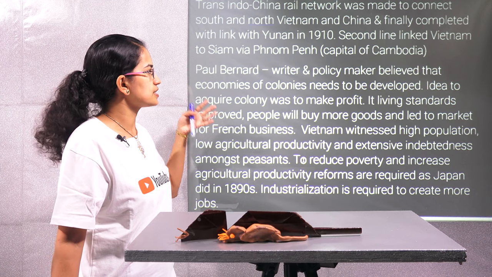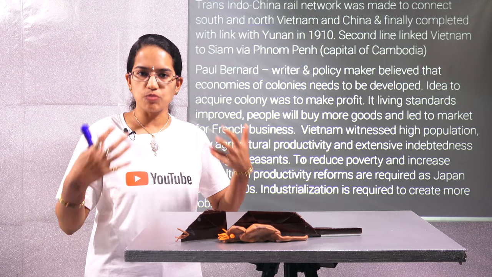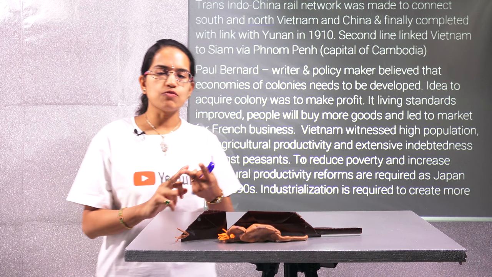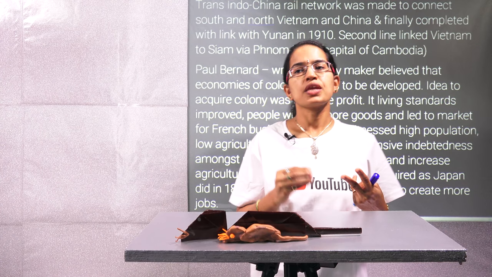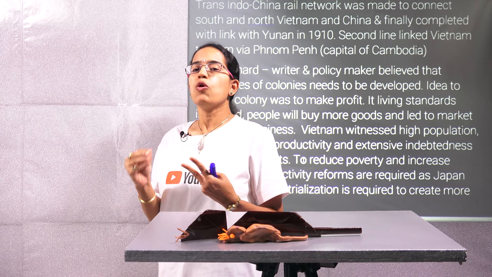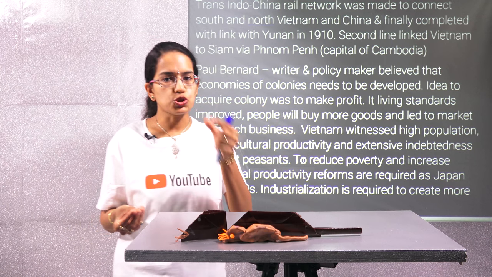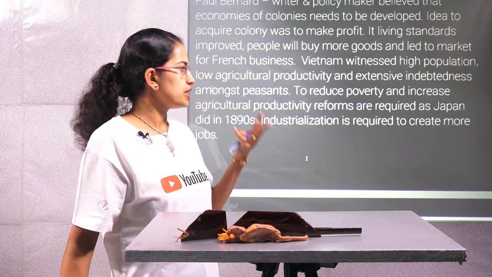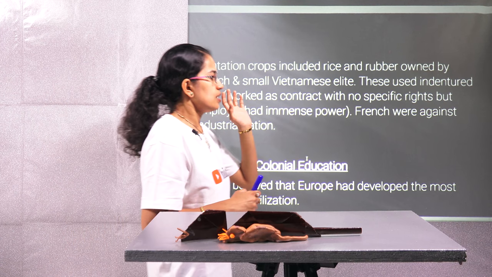Various writers and policymakers believed the economies of these colonies needed to be developed — to bring in more market opportunities, develop business and bring in profit. But Vietnam at that time was suffering from three major issues: one, a very high burden of population; two, a very low rate of literacy — only the Vietnamese elite were given education. In 1925, of the 17 million people, only 400 could clear the school leaving examination. The third issue was low agricultural productivity. These were the major issues France had to address to bring development into Vietnam. Plantation crops — predominantly rice and rubber — were owned by France and a small proportion of the Vietnamese elite.